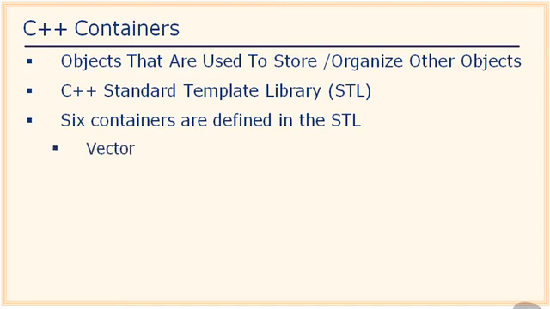Alright, so let's talk about the 6 containers that are defined for you in the STL. Now these objects are out there. You can just reference the standard template library and just use these things. Okay, there is the vector, the deque. Now in Tennessee, in the southeastern United States, that looks very much like DQ. Alright, but the actual nerd correct pronunciation of that is deck. The list, the map, the set, and then finally the bitset.